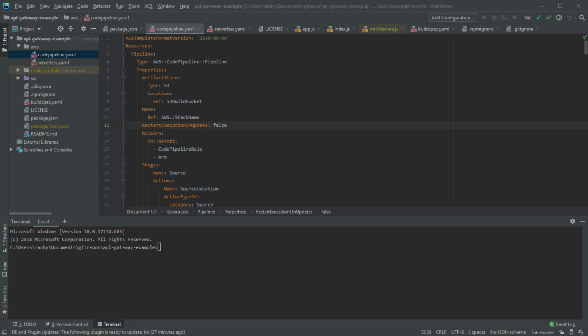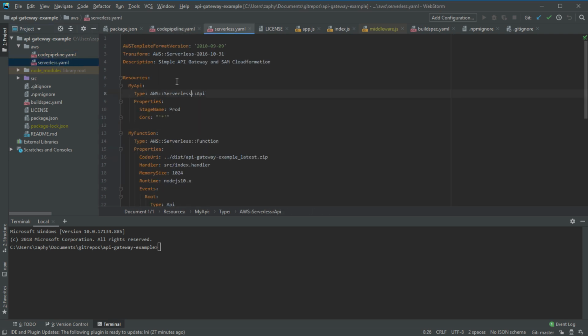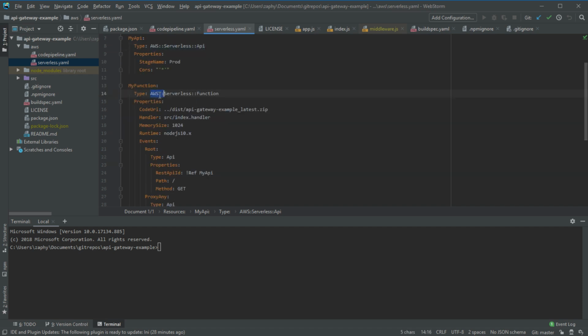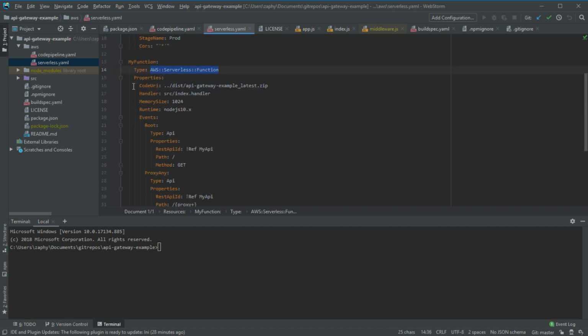So you make one of these and you say, look, I want a code... actually, looking at this one is probably easier. This is the one that sets up the API Gateway and the function that backs that gateway. All this says is I would like an AWS serverless API, which is just a type of thing that corresponds with something AWS offers, and I would like an AWS serverless function.